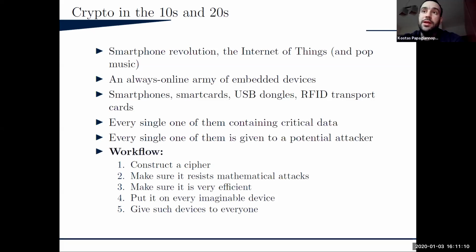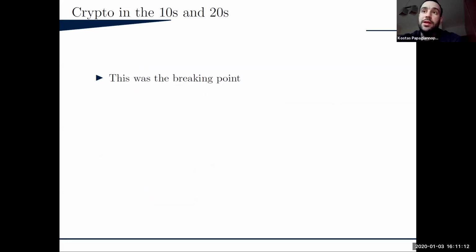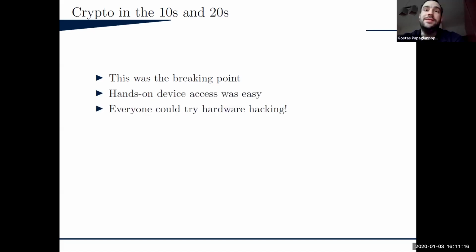Actually, this was, in my mindset at least, the breaking point. It was the point where hands-on access to a device was very easy and everyone could try hardware hacking. So what used to be a sphere of some very specialized people became much more open due to the big availability of devices. And many people gave a strong effort to try to hack many devices. And more interestingly, many products were found insecure when put under scrutiny.